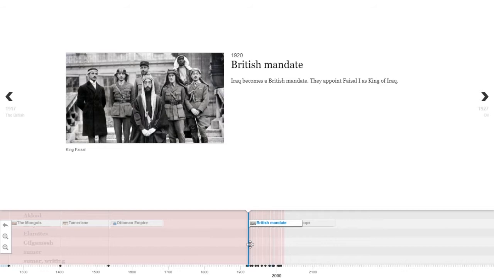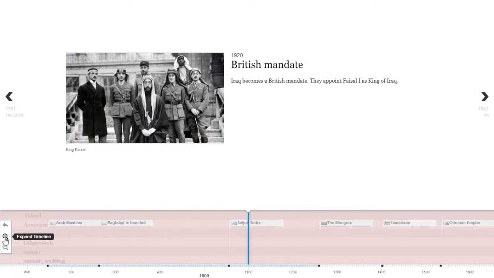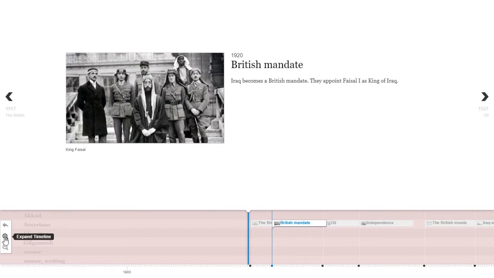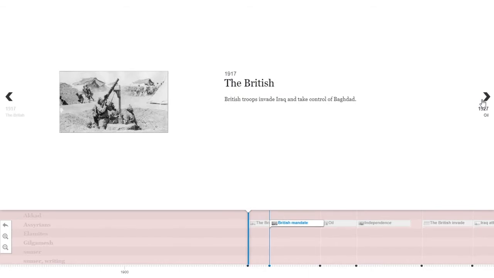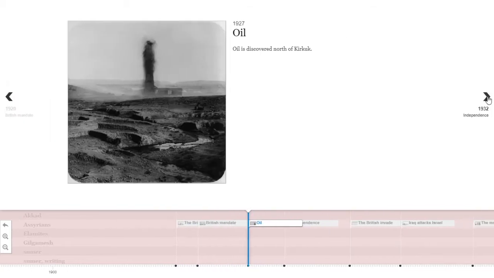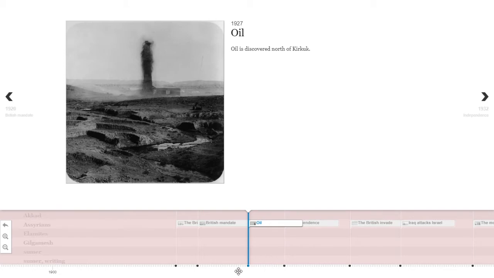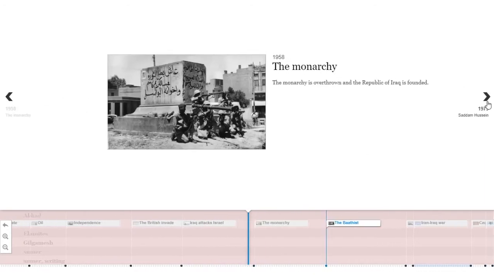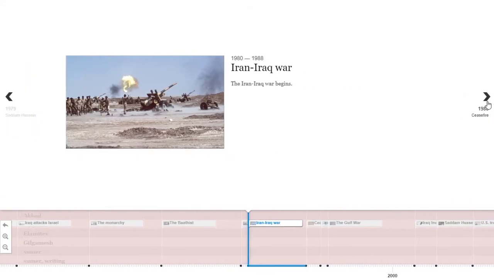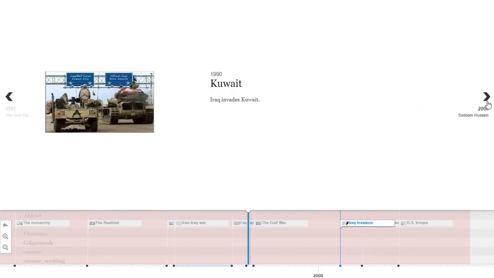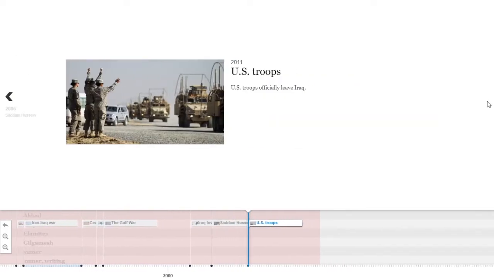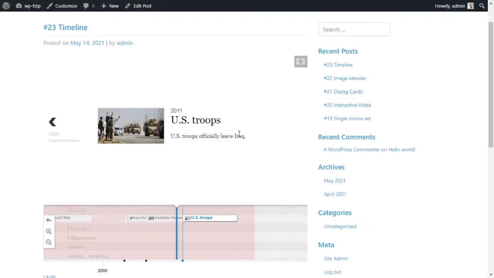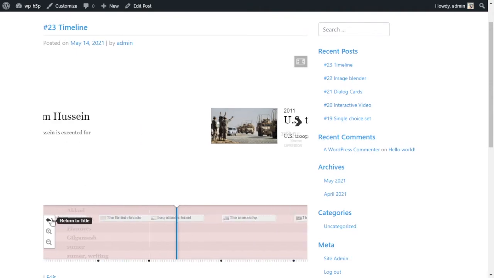And so here, when we get to the 1900s, there are a lot of events. What you can do is you can zoom in, and then when you zoom in, it just makes it easier to look at the events and what happens. And it tells you the year here. And you can just scroll through and see and study, and it goes all the way to the end. And when you're done, you can just escape, and you can go all the way back to the beginning.